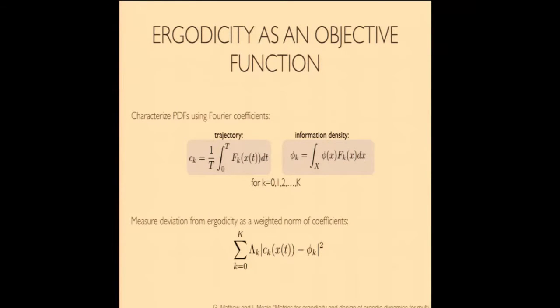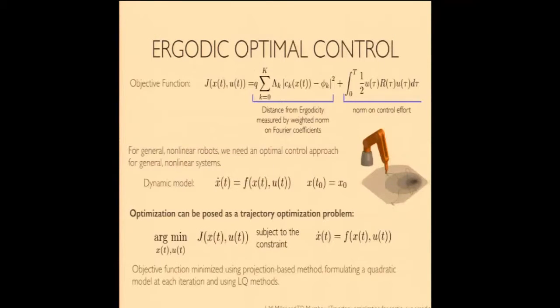And so now that we have a norm, we can formulate an objective function. Objective function then lets us do optimal control. And so the objective function that I've been using has one term, that's that distance from ergodicity, so we want to minimize that to get a more ergodic trajectory. And then the second term is the integrated control effort. And that partially makes the problem well posed. It's also a nice thing to have so that we get to decide how those two things are weighted and whether or not we have a very active, exploration-heavy trajectory or something a little bit more conservative.